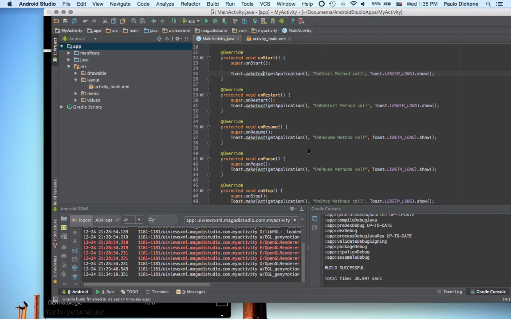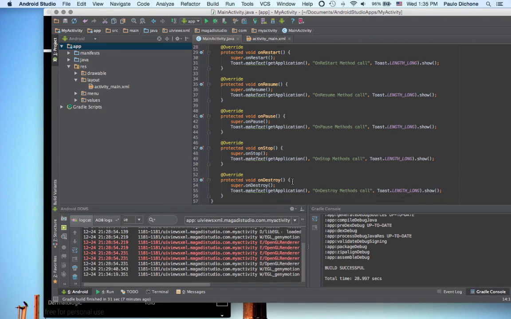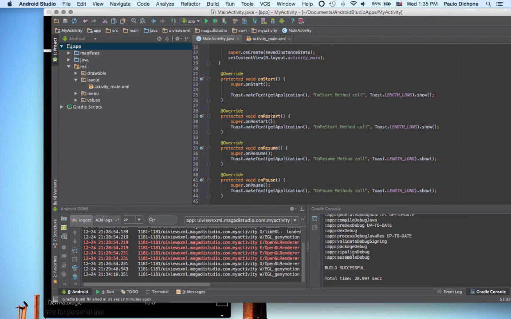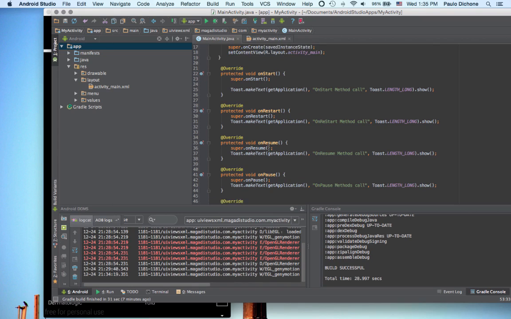Let's say your activity is about to be destroyed, you might want to save something to a database or to your file system on your app. So these methods are very helpful because we are able to do things that we realize are important to do before the activities are destroyed, restarted, or paused.